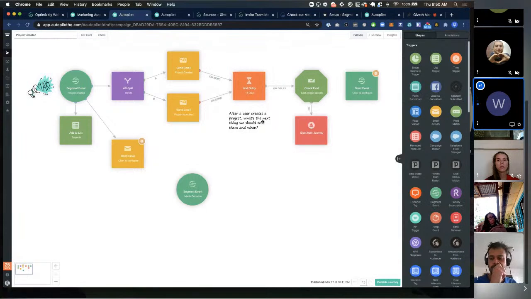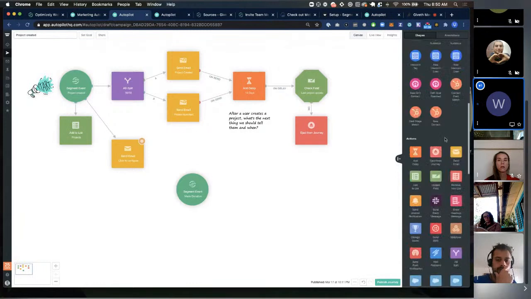So one idea I had was, if they update their project, we can send them one thing, and if they don't update the project, we should send them an email saying, hey, you should probably update your project. Or we could send an email saying, hey, projects that post updates tend to get X% more donations. Whatever we think is the best email that would get the project creator to come back and post an update, if we think that's the best thing to ask them to do.